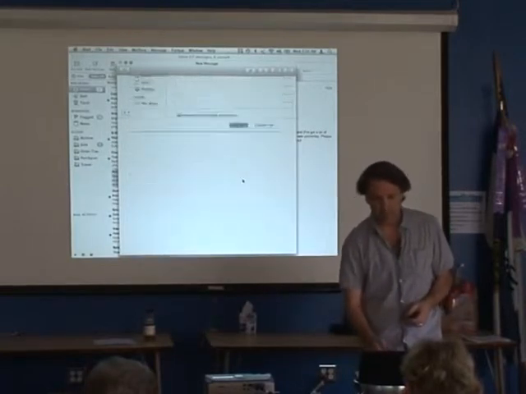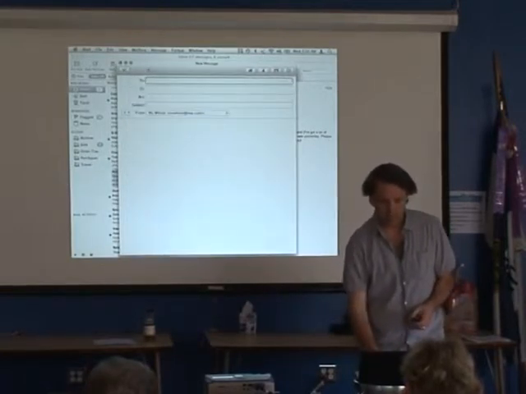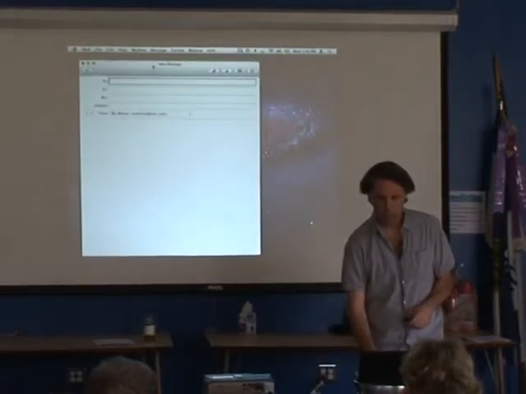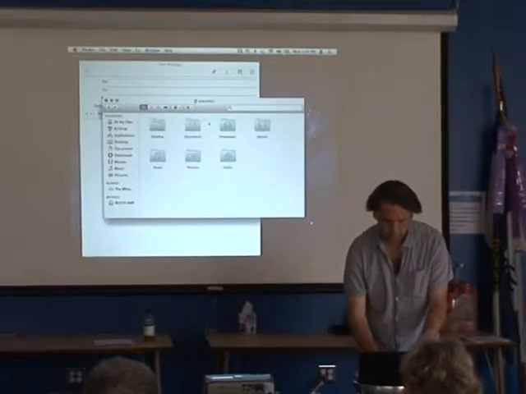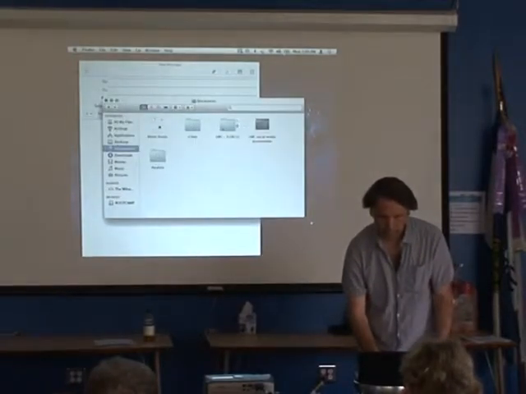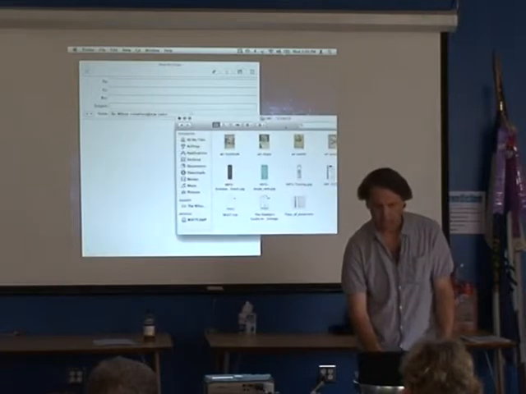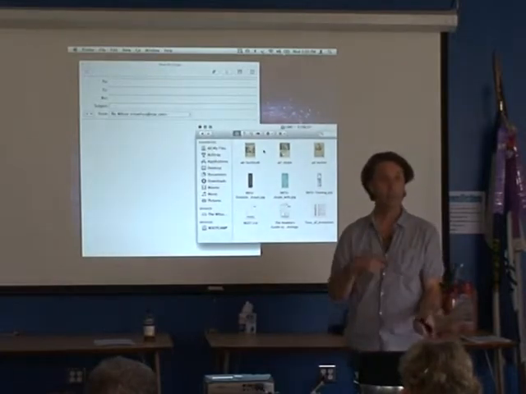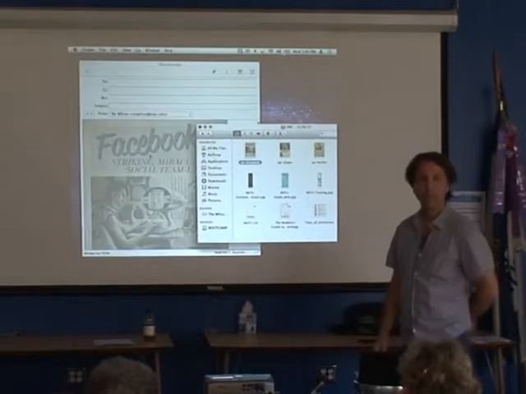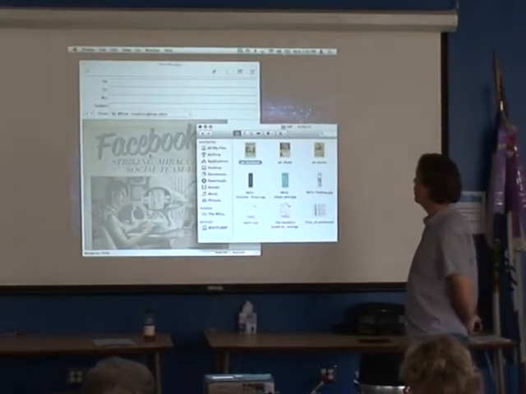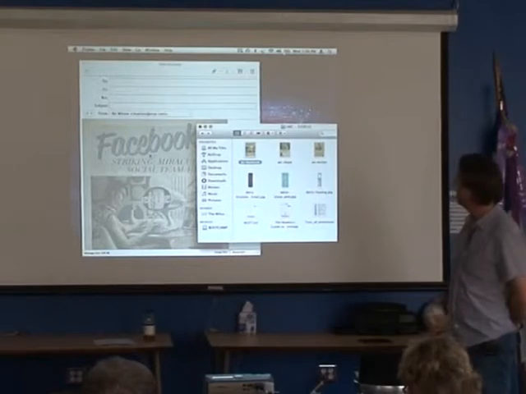However, this now works with Windows, and it's always worked with the Mac. This idea that if what you really want to do, let me open a window here. Okay, so I have these files from today, and I want to send this one poster to my friend. You actually can just drag and drop it from one to the other. And that works on PC as well now.